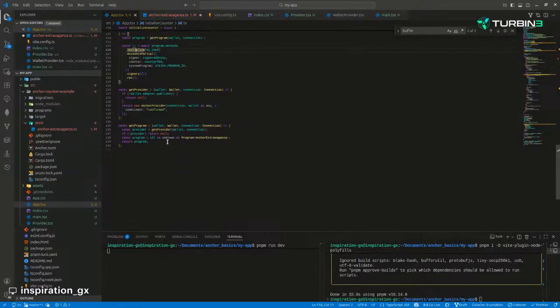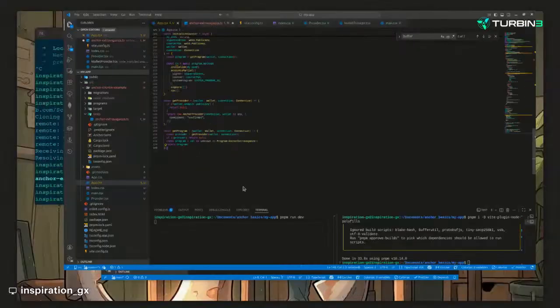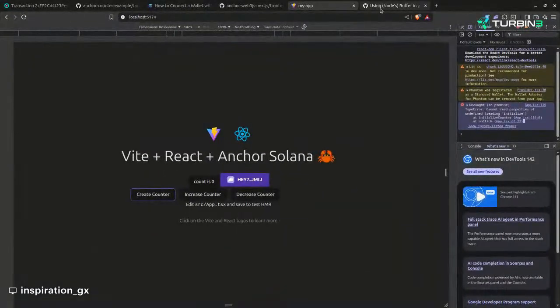So probably this is the problem. IDL as unknown as Program. Yeah, let's see what this is about. Loading IDL. Let me check. Loading IDL and client side anchor.